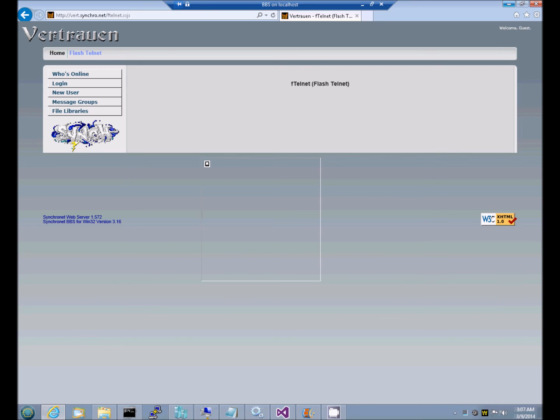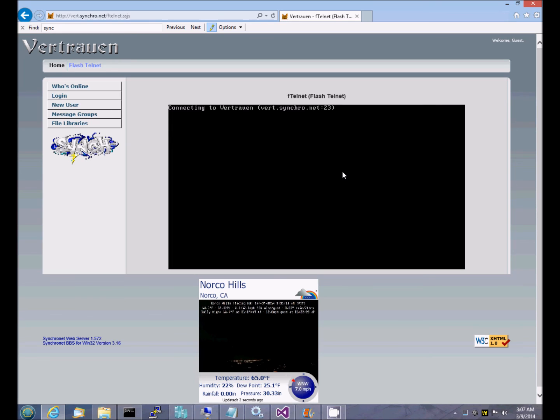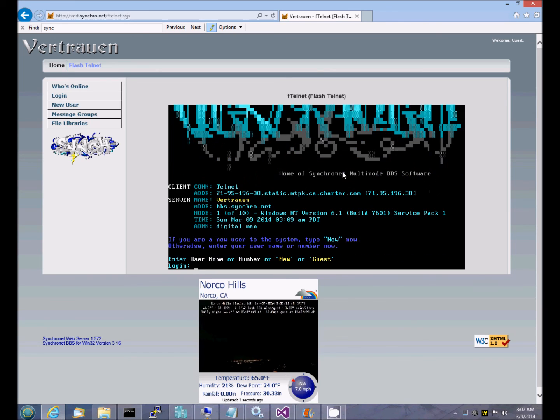I'll bring back my Windows 8 browser. Go Flash Telnet. Get this nice splash screen. You click the Connect there. And it's using Telnet, and it does support file transfers, and it renders the ANSI really well. I think there's a version of this, I don't know if this one does, but some of them actually support RIP. There's multiple terminals from this developer, who's been active in BBSs for quite a long time, and this is an excellent contribution to the BBS community.